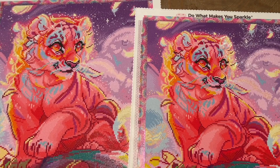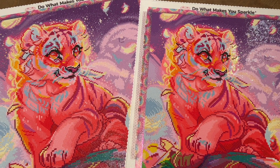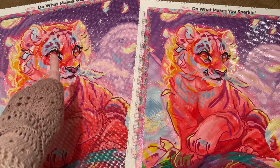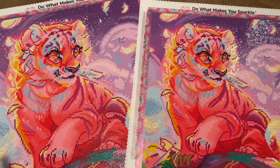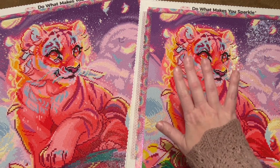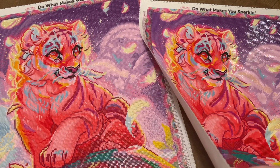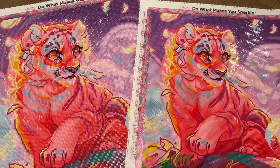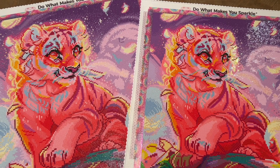But aside from the comparison aspect of it, I have to say that this artwork was really, really neat to work on in diamond painting form. I didn't realize just how gorgeous and beautiful the colors are, especially in our tiger cub's face. It's just absolutely beautiful. I love all the blues and these bright, almost neon-y colors. So vibrant, so colorful. I adore how this artwork turned out.